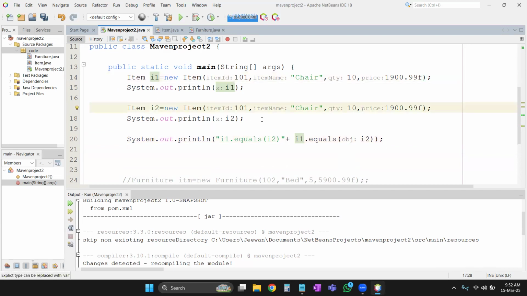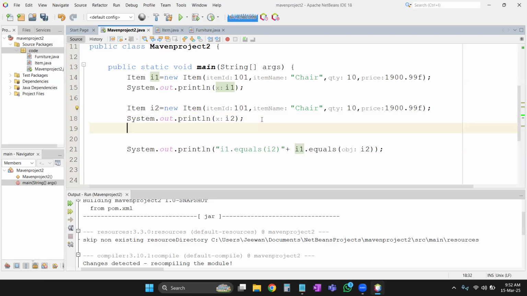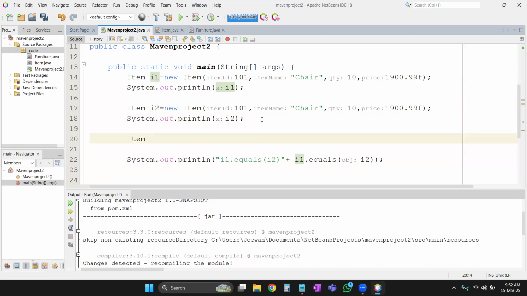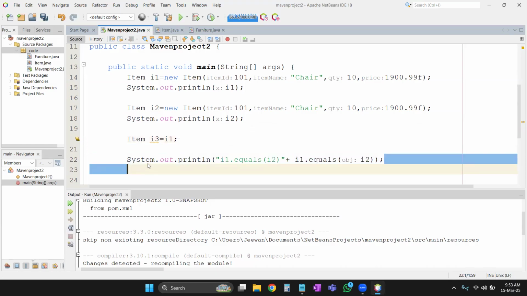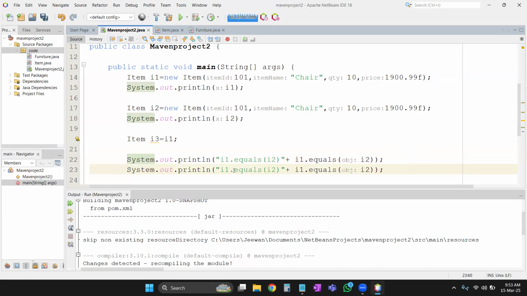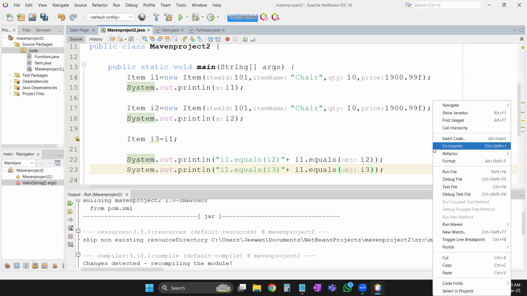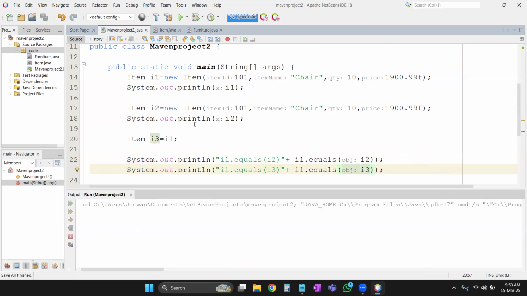I'm also going to create another object called I3, where I3 equals I1. It's the same object, I'm just updating the reference, and I'm going to print that as well: I1 dot equals I3. Now let's run it and see how it works.